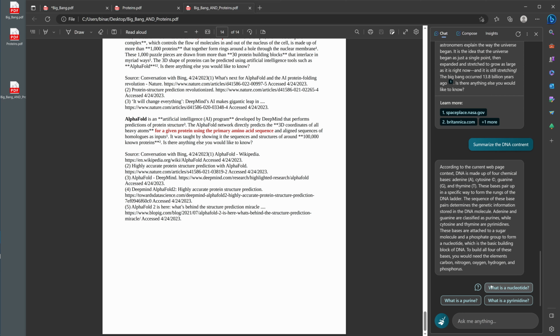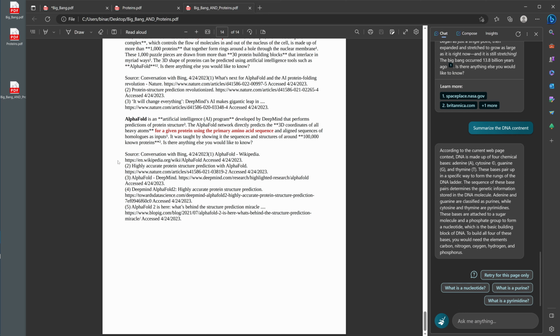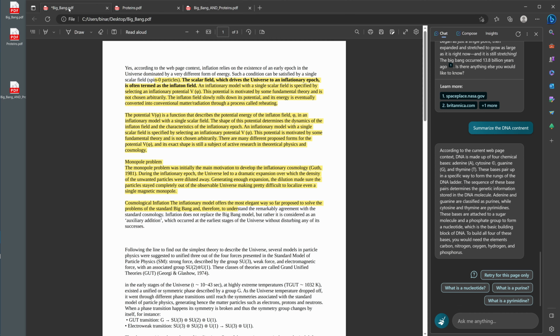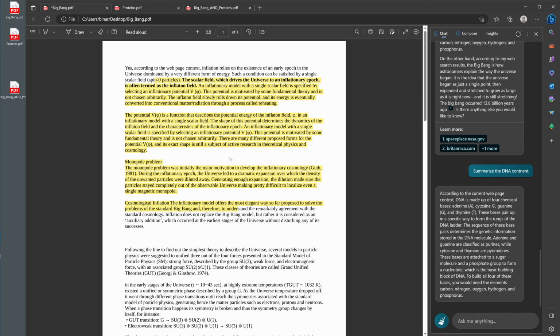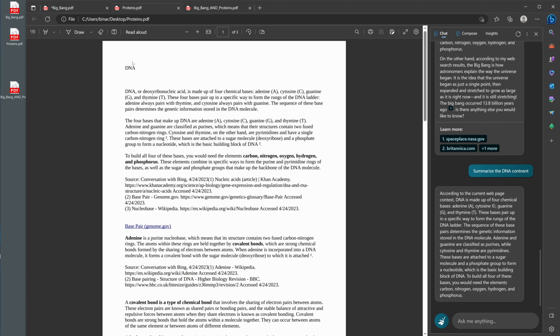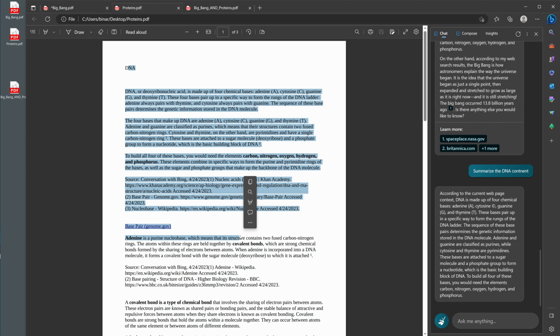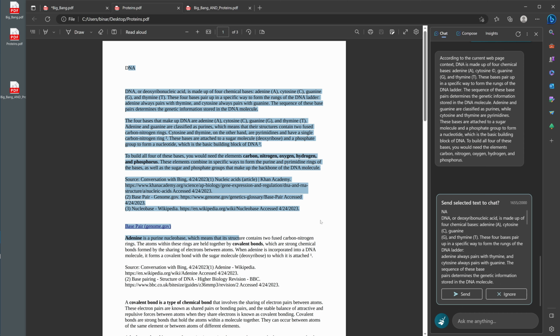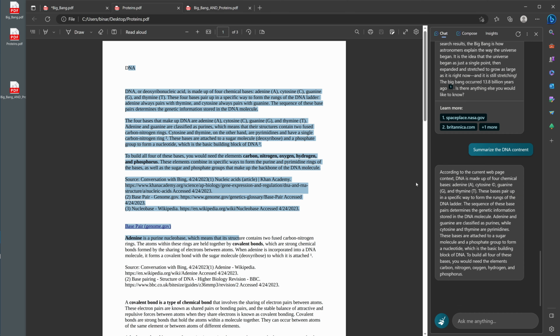So if you have a longer page document that is completely heterogeneous with astrophysics and proteomics in bioengineering, you have to be a little bit careful because then the summary will focus on the first topic and the second topic will be neglected. Or you do it as I did here. You have a file about one topic, Big Bang, and the second file about a complete different topic. Then you can make sure that the summarization works fine for you.